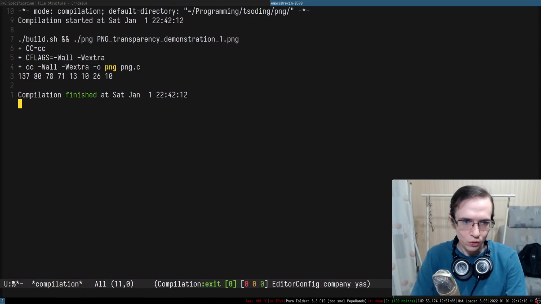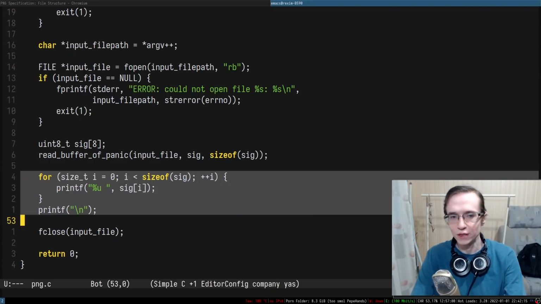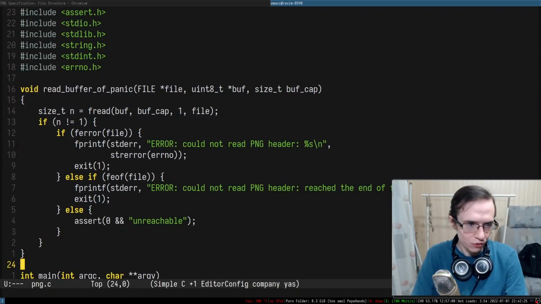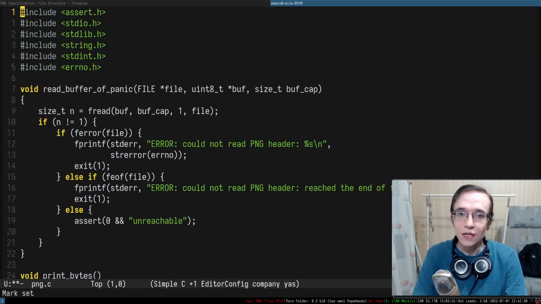Another thing I want to have is probably print the bytes. Maybe we're going to use this quite often, and I want to be able to just print some bytes to inspect them. So let's do it the following way. We're going to have print bytes, and it will accept essentially this thing.